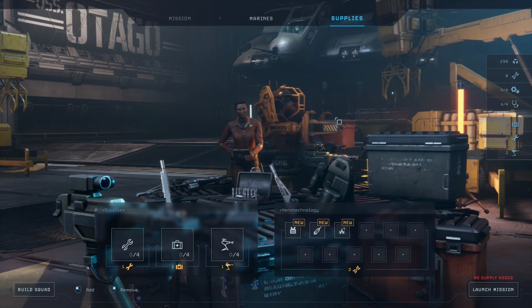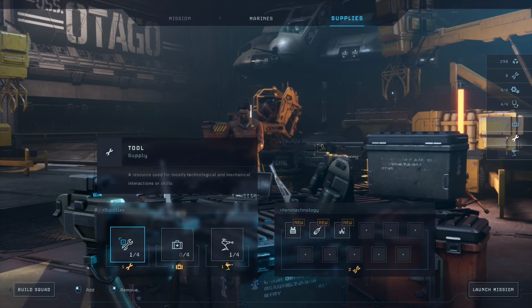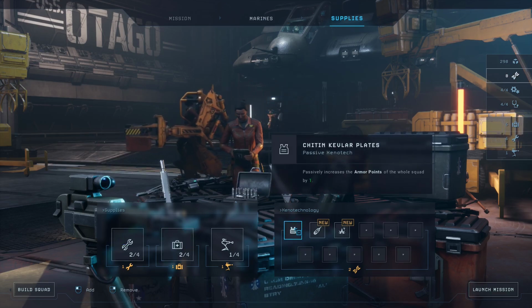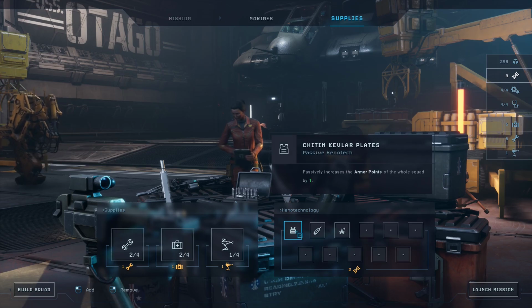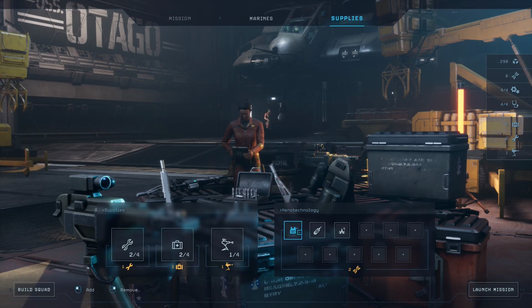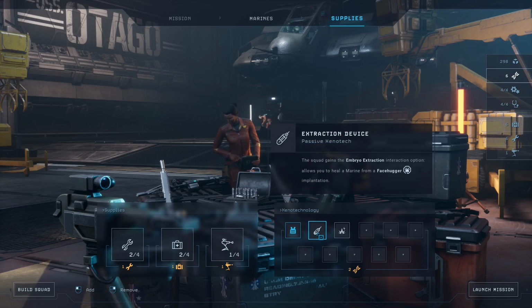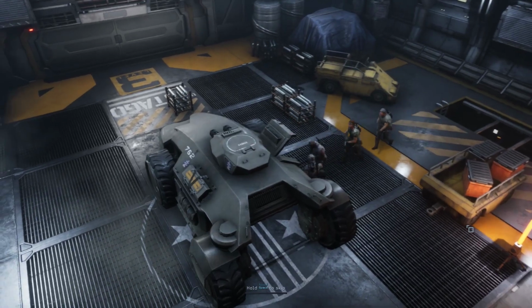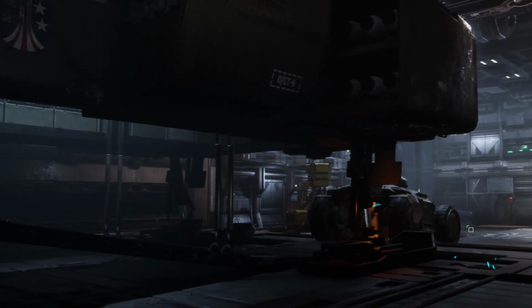Now, we're not going to take all of our turrets. We're going to take one. We are going to take 2 wrenches, 2 medical, and passively increases armor. Okay. Let's give him the armor. Yeah, let's give him the armor. All right. Passive increase the armor points of the whole squad by 1. So they have a little bit of armor. Squad gains the embryo extraction. I don't believe I'm going to be getting attacked by facehuggers in this part of the mission, so let's go ahead and launch mission. Hopefully we don't run into any facehuggers, but knowing my luck so far, yeah, we might run into some facehuggers.